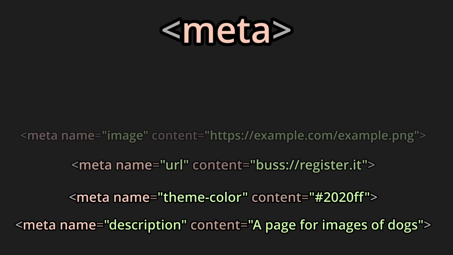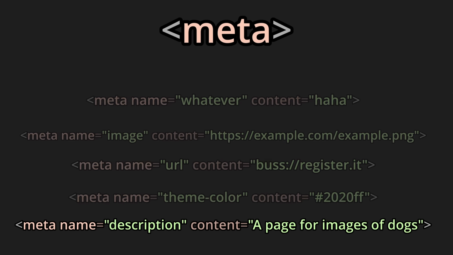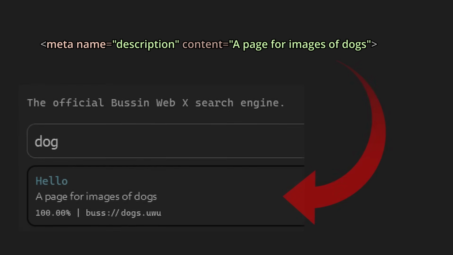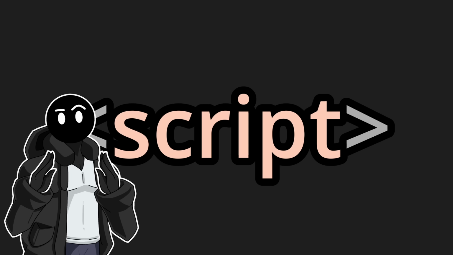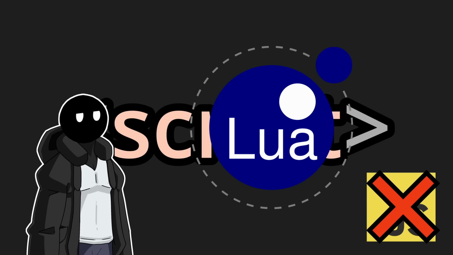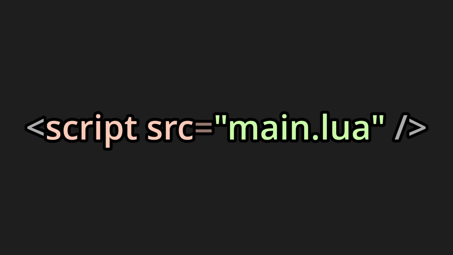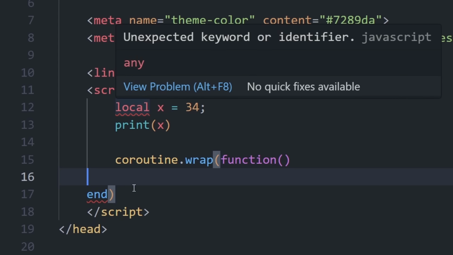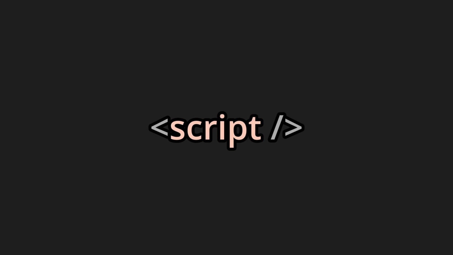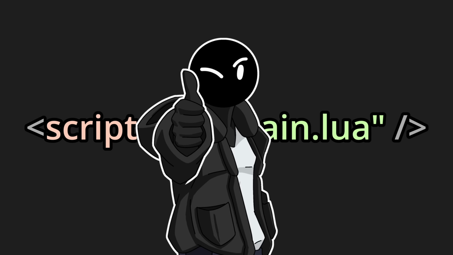Meta, supposed to be used by other applications that crawl the WebEx. You just need a description so that the search engine, which we're gonna make later on, knows how to display it. Script, just like I said before, we don't care about the standard. In fact, we're using Lua instead of JavaScript simply because we can. The script tag is a little different, since you can't really have Lua inside of HTML files with good support from code editors. So you have to close the tag and import it from another file. We'll go through Lua in a bit.